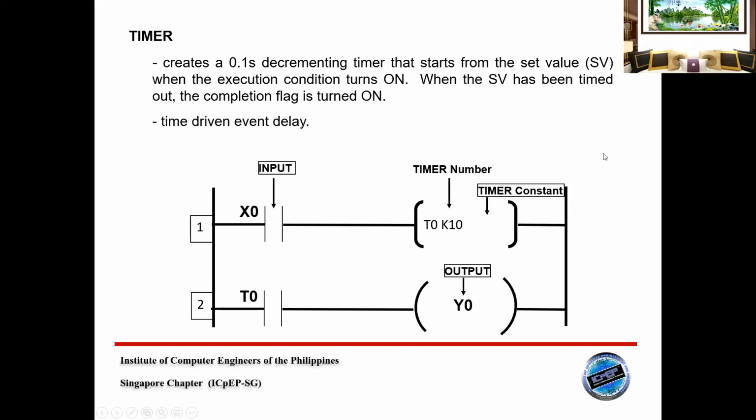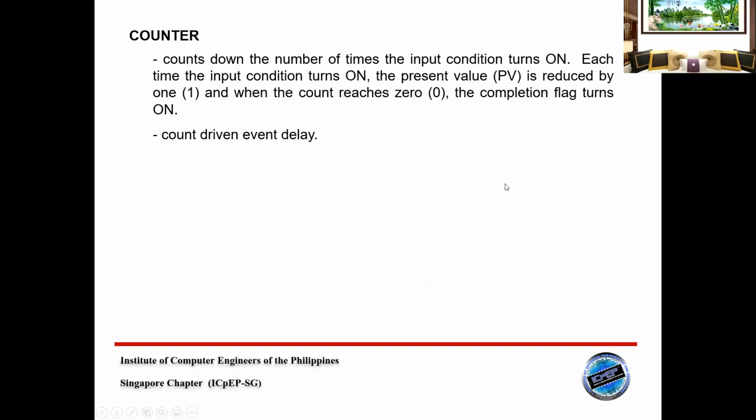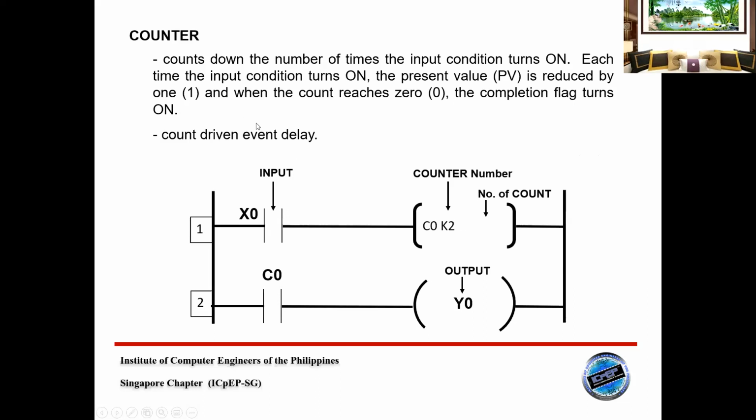Okay, so next is the counter. Counters count down the number of times the input condition turns on. Each time the input condition turns on, the present value is reduced by 1, and when it reaches 0, the completion flag turns on.